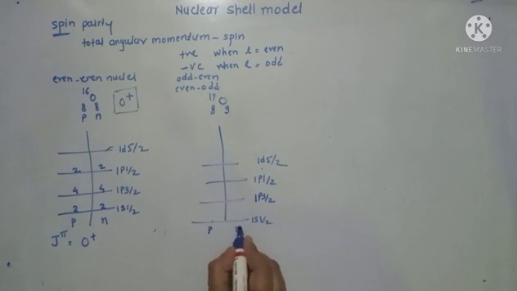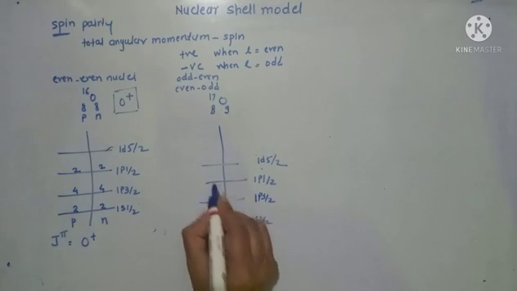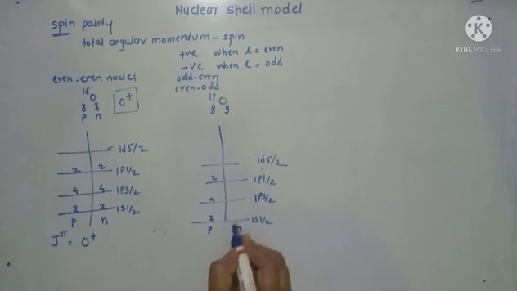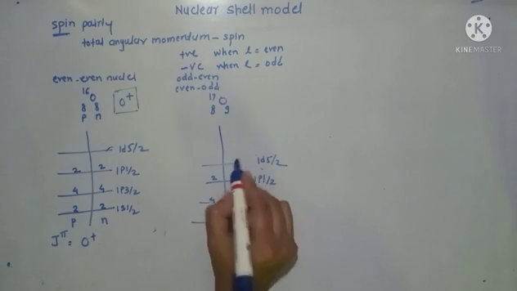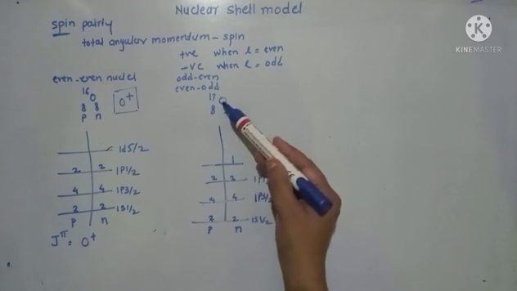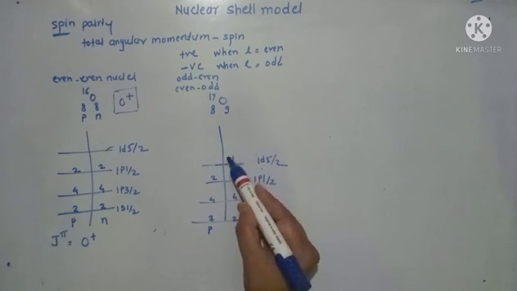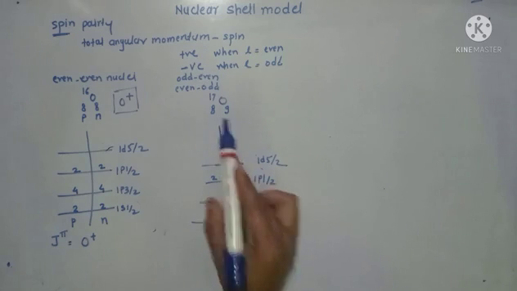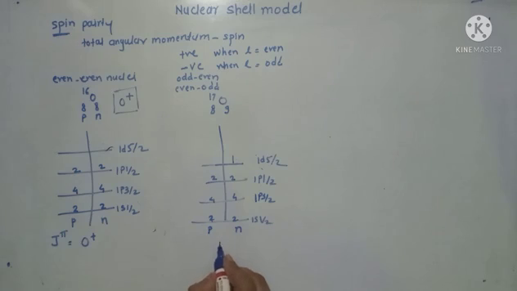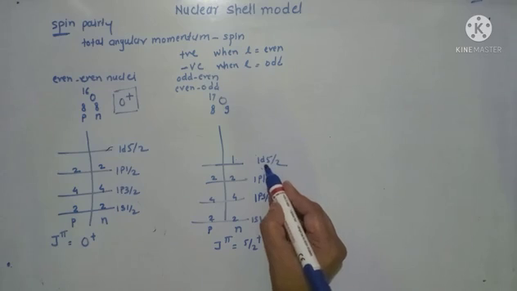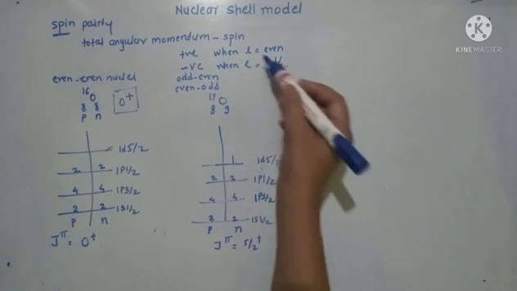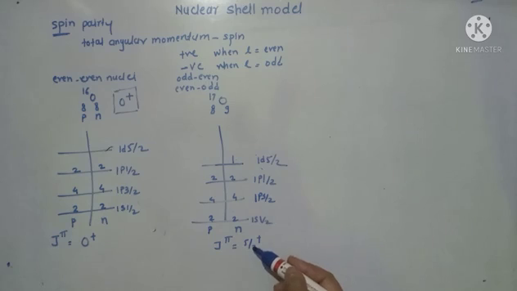I'll write it here, proton and neutron, 2, 4, 2. So 8 protons will be there, and for neutrons 2, 4, 2 and 1. So for this 8O17, one unpaired neutron is there, and this one unpaired neutron will decide the spin parity of this nucleus. So the spin parity of this nucleus will be 5/2 plus. We know that for d, L is equal to 2, which is an even number, and when L is even, the parity is positive.